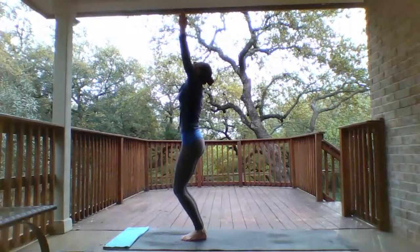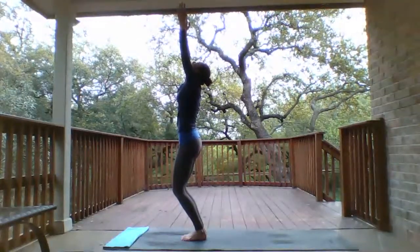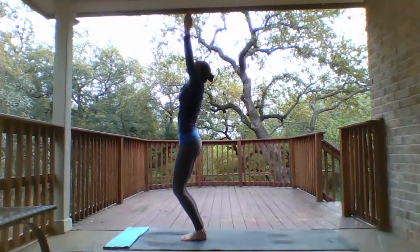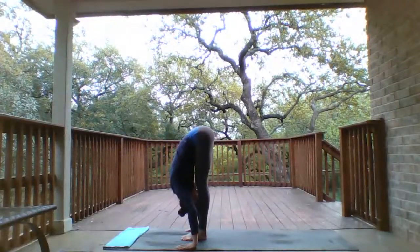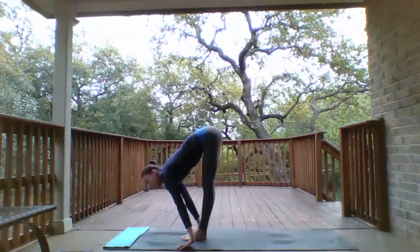So if it isn't comfortable pressing the palms, you can add a slight gap between the hands and then work towards the hands pressing. Otherwise, we're lifting from the chest. We're pressing down, breathing deeply. Five. Exhale, fold forward. Inhale, head up. For today, we're going to step, or you can jump back from here.